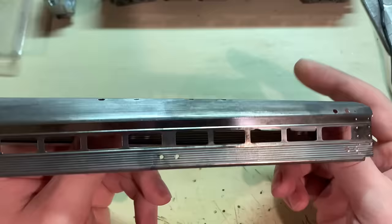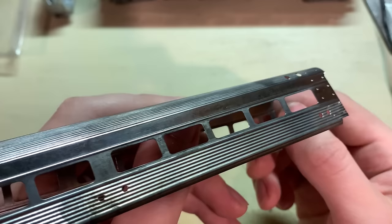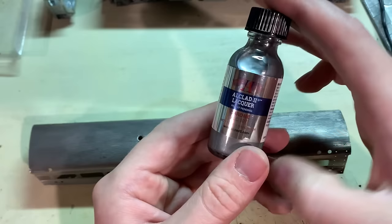So I decided to do a quick test buffing to see how things were going to turn out before I plated the whole body. And it seems like the copy chrome maybe doesn't take to steel and tin plating quite as well as it would other metals. I've tried it on brass before and it works great on that, but on this it doesn't seem to be doing quite the job that I want. So that's unfortunate, but I do at least have Alclad chrome metallizer, so I'm going to give that a shot.